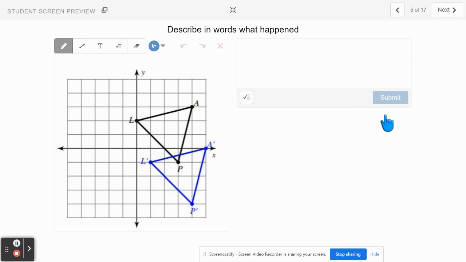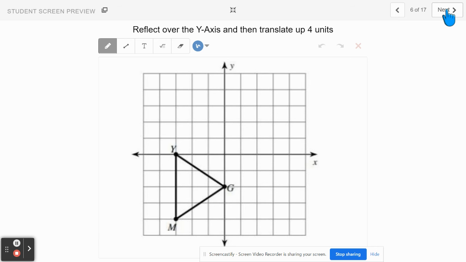All right, describe in words what happened here. This is interesting. I like this one. Make sure you talk about what happened in words here. So you're going to start here, though. You always have to start with the A that doesn't have the prime sign. And what happened? If you want to, just go right 1, down 3. But if you also wanted to do x plus 1, y minus 3, that's also a great way to describe it. All right, this one's great.